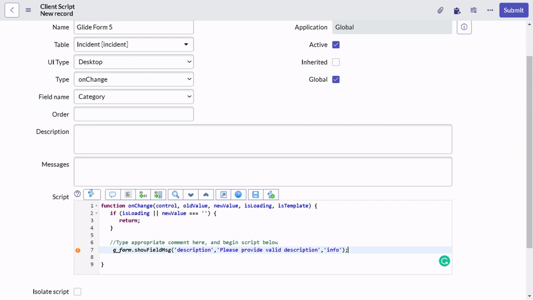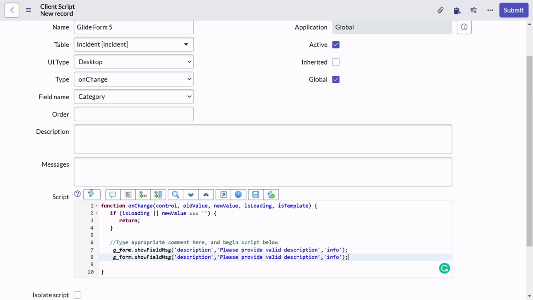Let's copy the same and add one error message also. I will go over here, and instead of description we will give caller ID, and we give the message requester only.